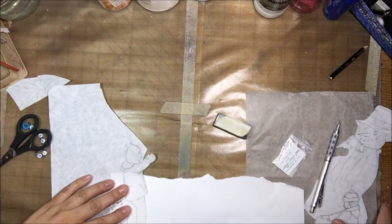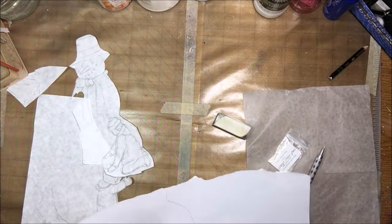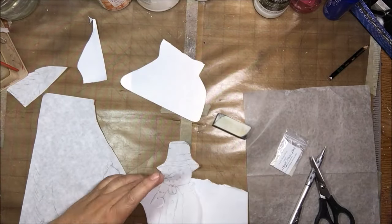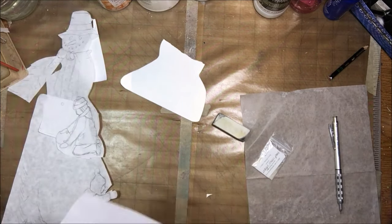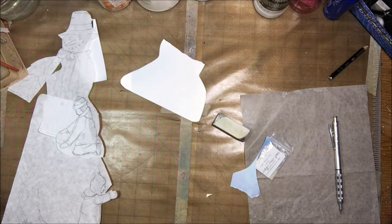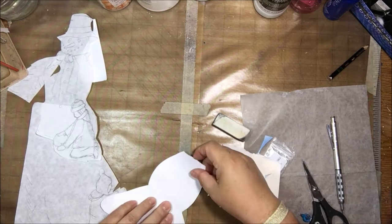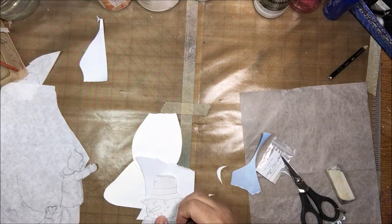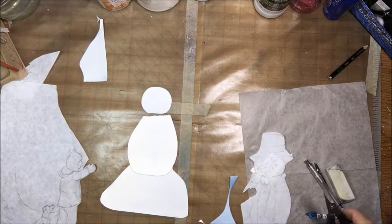So the back of this piece of scrapbooking paper is pearly shimmery as well, and so I decided to make my snowman out of that, but I couldn't cut it in one big piece because I'd already used most of the paper. So I'm making it in three sections, which is how a snowman would be made anyway, so it's not a big deal. And then attaching those three pieces to my canvas, the head, the middle, and then the bottom of the snowman.